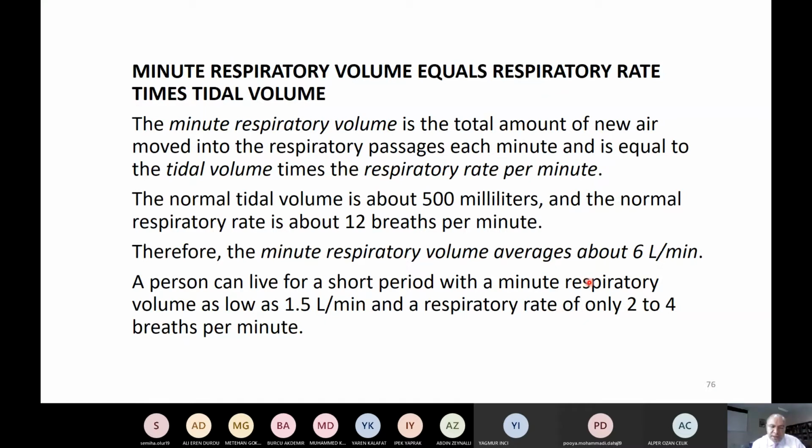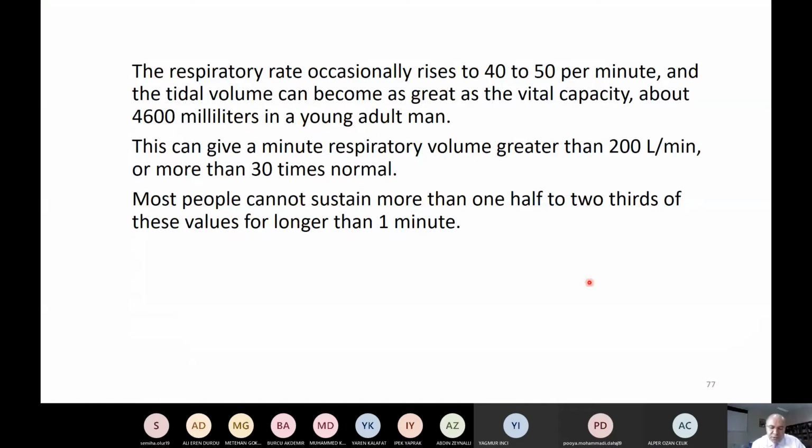As much as we can, and then we respire very frequently, 20 times a minute. Very hard to sustain. A healthy person can continue this only 1 minute, because so much carbon dioxide is lost, and this will cause respiratory alkalosis.